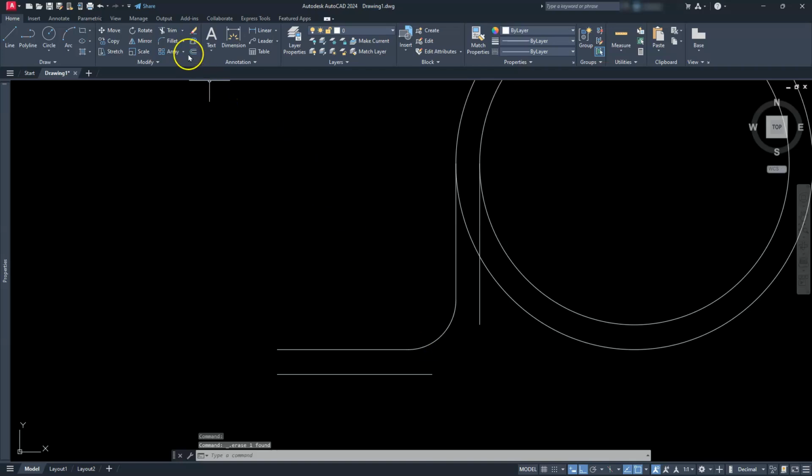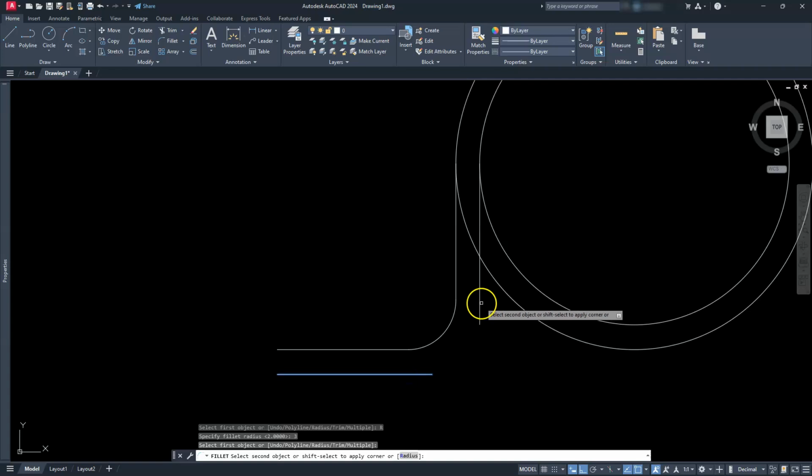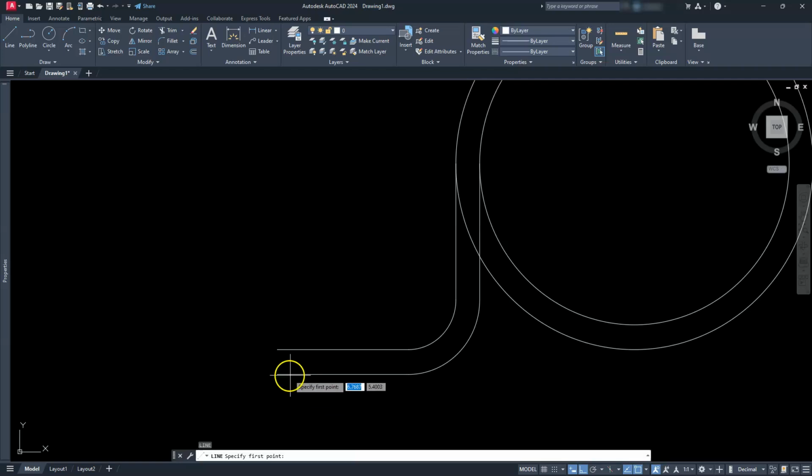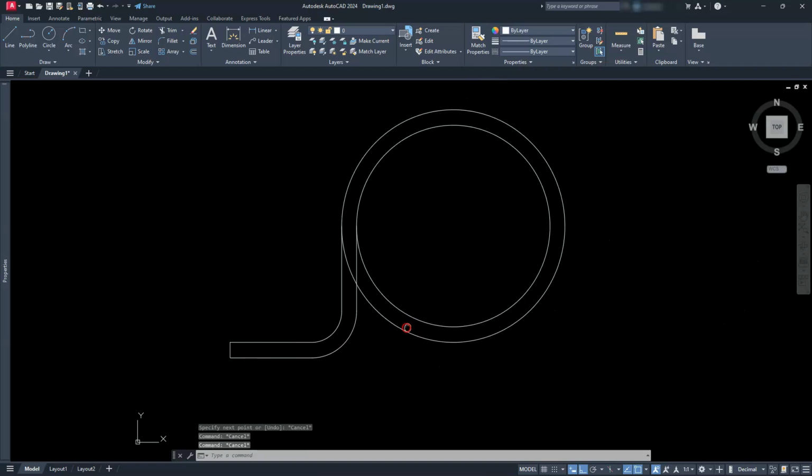And another thing, I'm just going to go back and use the fillet command and show you that a fillet with a radius of 3 is exactly the same thing. Now, the nice thing about using the fillet command is that it will go ahead and trim those extra lines for you. All right. Let's go ahead and finish this by putting a line going from this endpoint to that endpoint. All right, I'm going to zoom out a little bit.